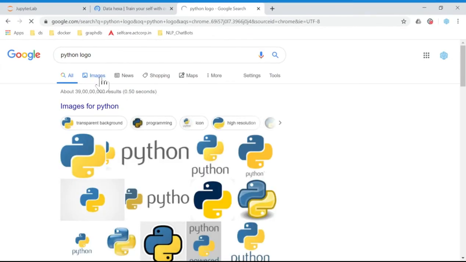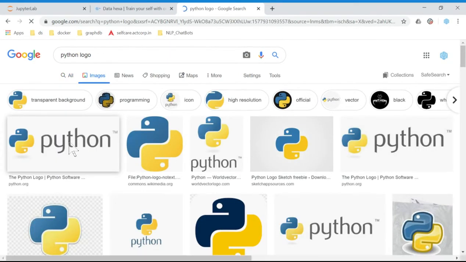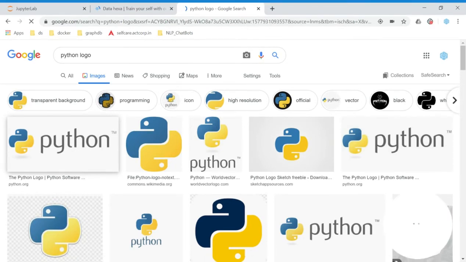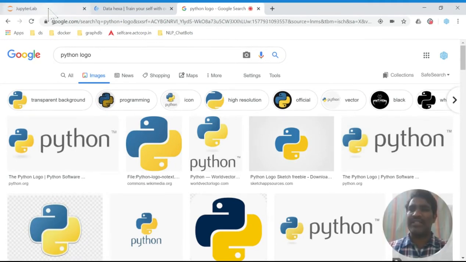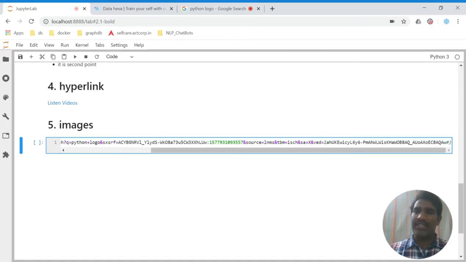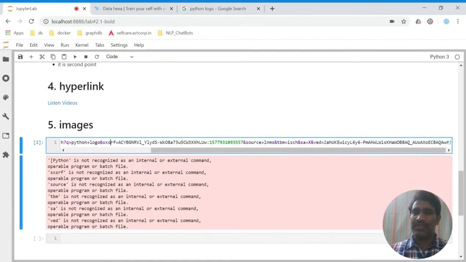In the images, let's say the first image I am seeing, there is an option called copy link address. That copy link address I am taking, then I am trying to provide it here. Then execute it. Oh, what happened?